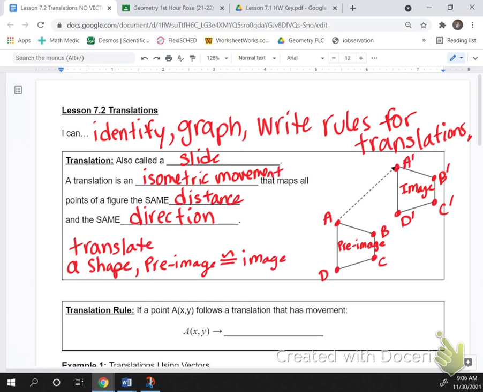So I was looking at your tests and your review, and it's got these vocab things on there. So I would be adding these vocab things. Pre-image is the original one. Image is the translated one or transformed one. And when I do translations, those things are congruent. Okay, for translations. For reflections, they're also congruent. We'll see later this week where maybe some transformations are not congruent. Questions so far? All this vocab is fair game for your tests.